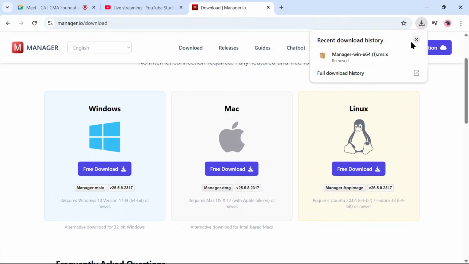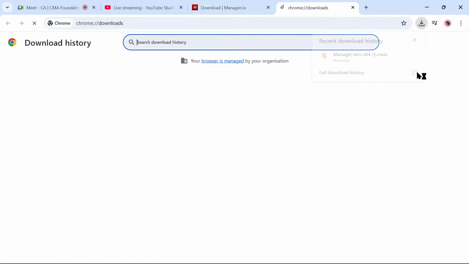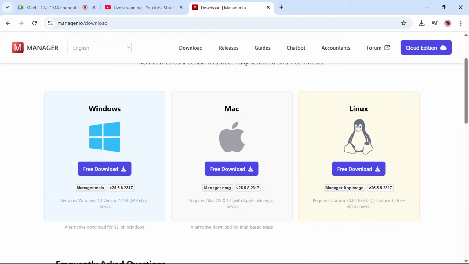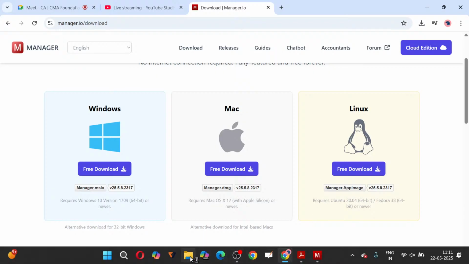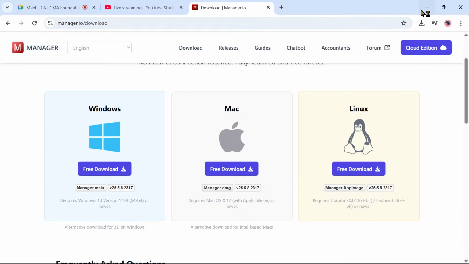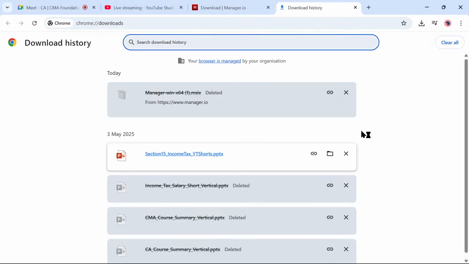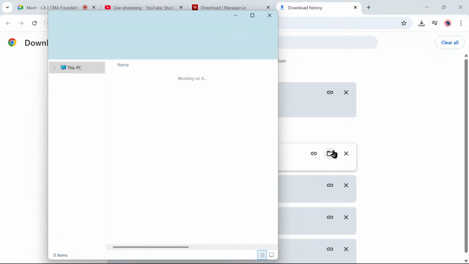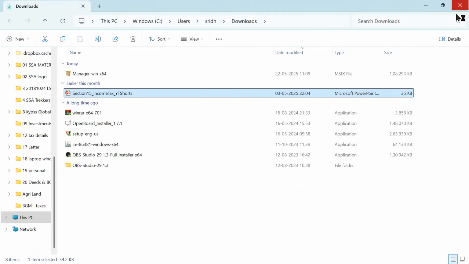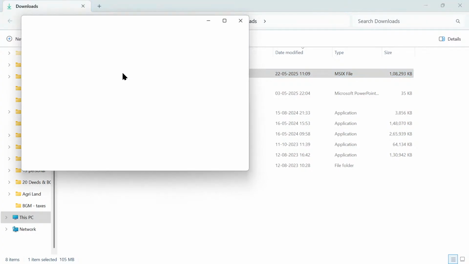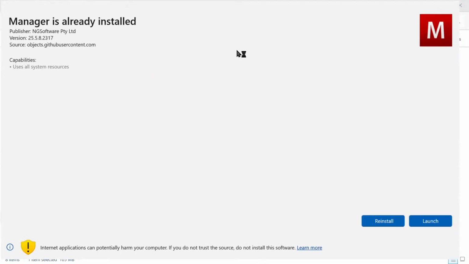After opening that, you can go on. Open that, and there in the Manager Windows software, you have this one.